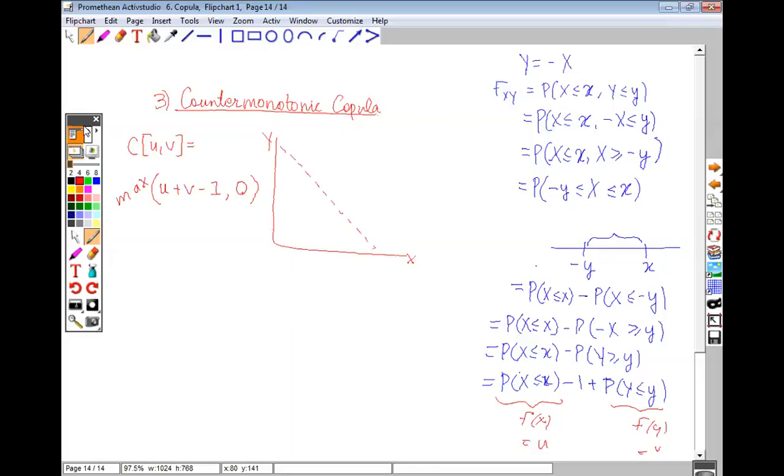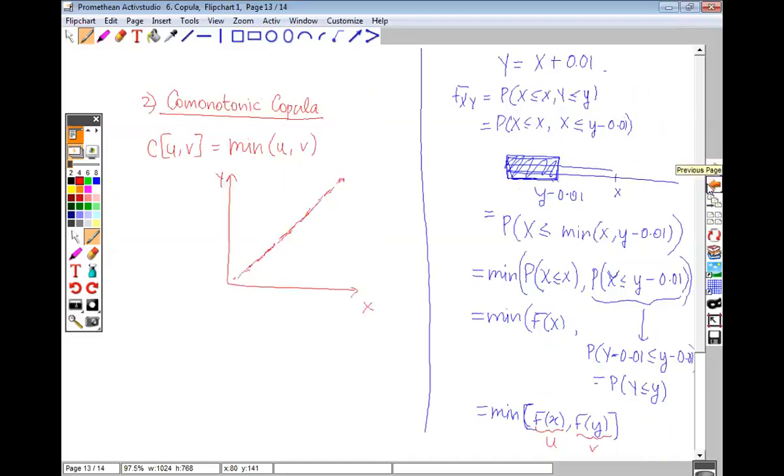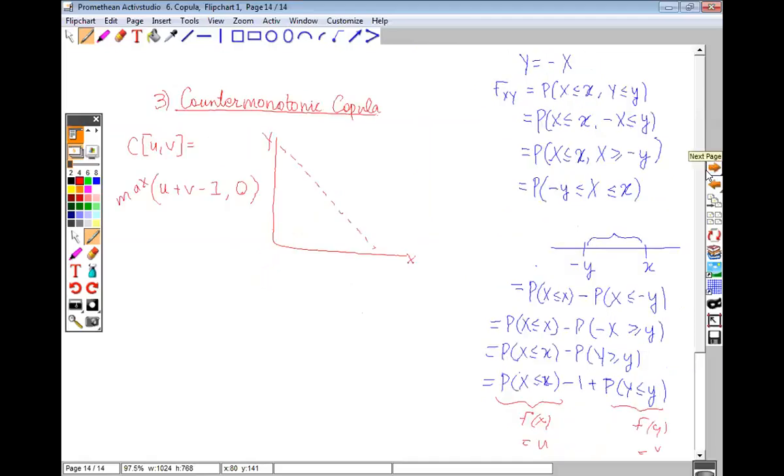But whenever we're looking at this kind of a copula, let us say a co-monotonic copula, we can look at X, Y, Z, and so on as well. Once you increase the value of Y, the value of Z will also increase, the value of X will also increase. So that is good. But if you're looking at a counter monotonic copula, and let us say you have X, Y, Z. If you increase X, your Y decreases, then whatever you do for Z, be it either increase or decrease, it's going to become co-monotonic with either X or Y. So you cannot have more than two variables behaving counter monotonically simultaneously.